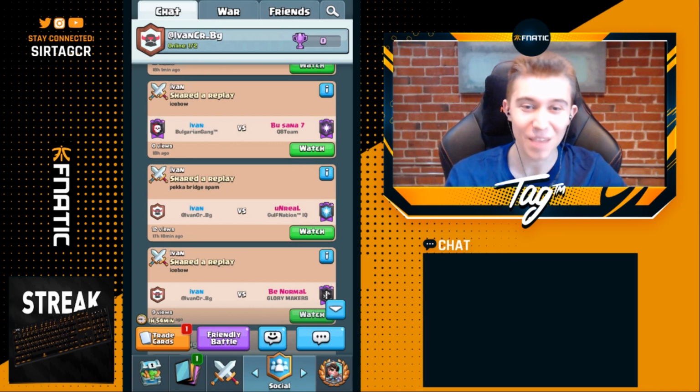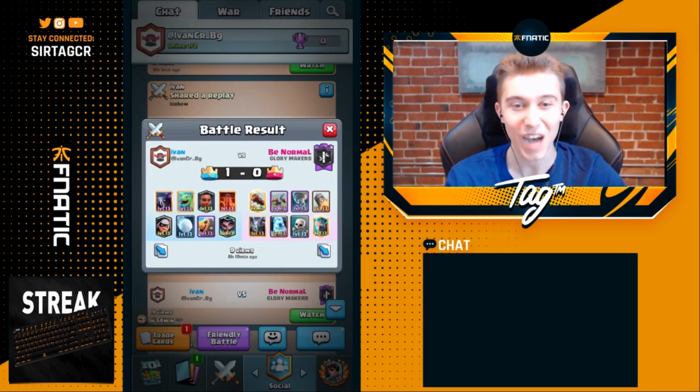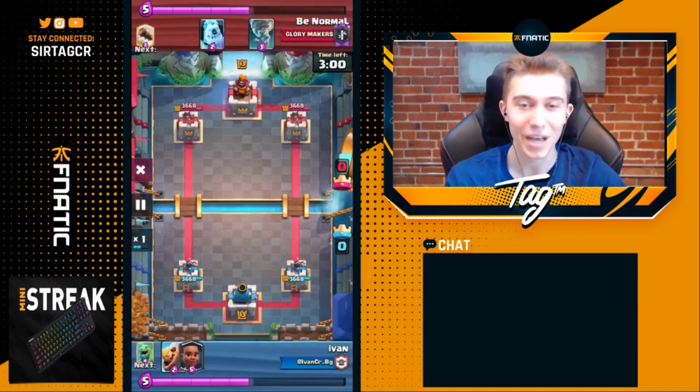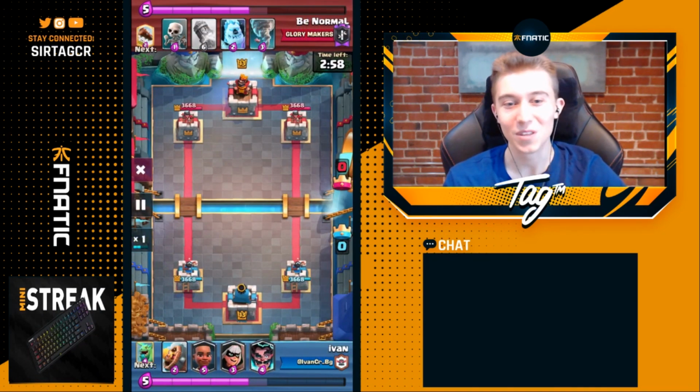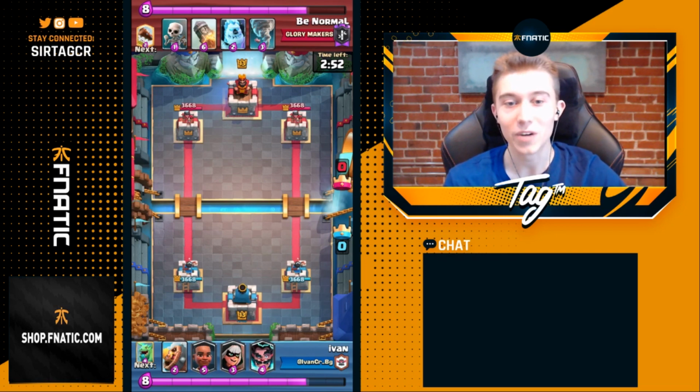So the very next game that we're going to be covering is going to be against B-Normal. This guy's infamous for playing Xbow at the top of ladder. So this guy's going to be a very hard player to play against. Let's see how Ivan combats him. I know for a fact that this matchup, if you end up dropping your Ram Rider opposite lane of your Pekka, Baby Dragon, Electro Wizard, you're going to be in a better situation. So Ivan really is going to be focusing on that.